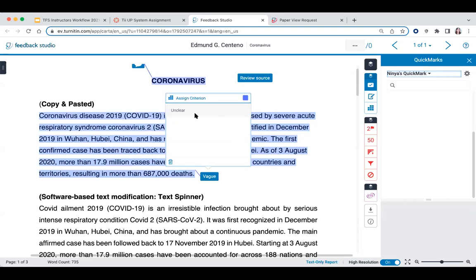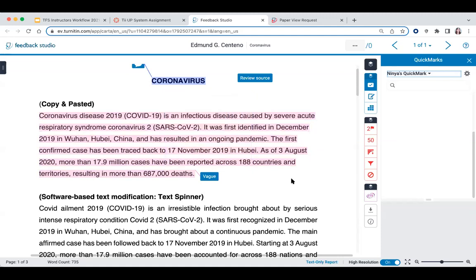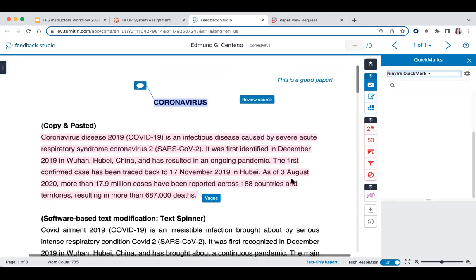Okay, so as you can see, the description of quick mark is here. I can leave my own comment as well so that my student will be able to understand it easily. Change the color of the highlight away and it's automatically saved. So as you can see, the quick marks, bubble comments, and text icon are basically used for a specific portion in our student submission.